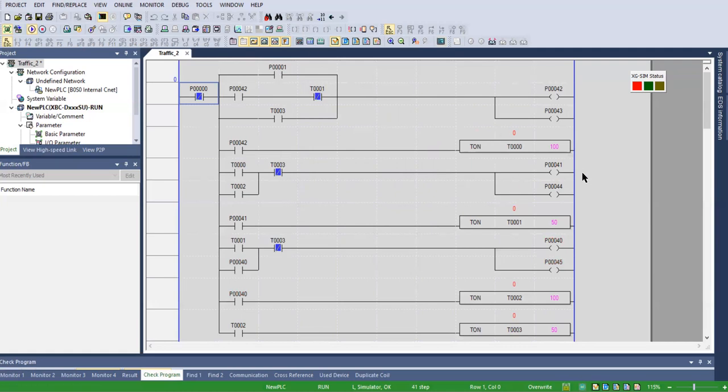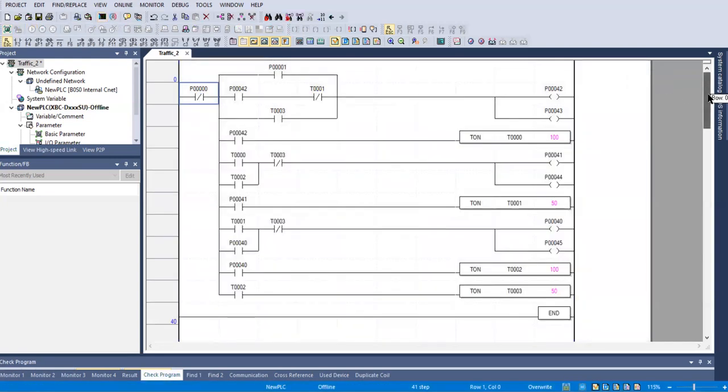So this is the traffic light controlling sequence example that was discussed in your theory class, and you can implement or draw the ladder diagram using the software in this manner and simulate to check whether you are having your desired operation or not. Similarly, the other examples that were shown in your theory class, you can also try to develop those diagrams using this software and simulate and check whether the diagram that you're drawing is correct or not. So let me stop the simulation mode now.